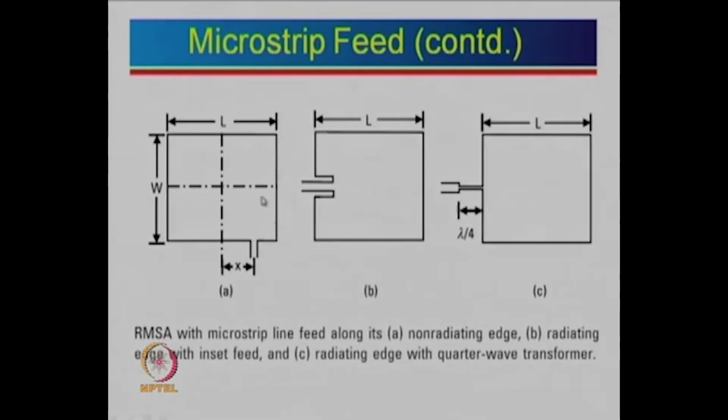And sometimes if we can't do any of these, we use a lambda by 4 quarter wave transformer. Whatever this impedance is here can be transformed to another impedance. Just to think about it, if this impedance is say 200 ohm and what we really need is 50 ohm here, you can use a quarter wave transformer of 100 ohm. The input impedance is given by Z0 squared divided by ZL, which is the load impedance. So if I take Z0 as 100, 100 squared divided by 200 will give me 50 ohm impedance, which will be perfectly matched.